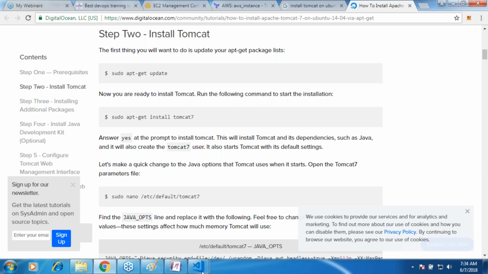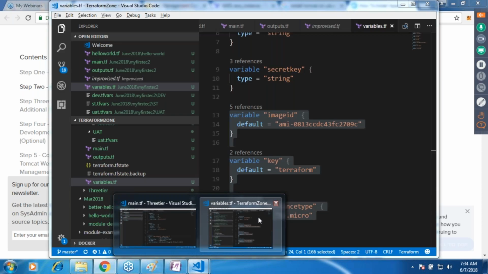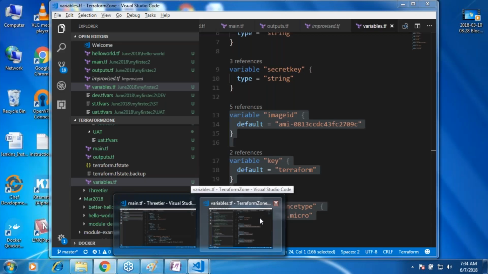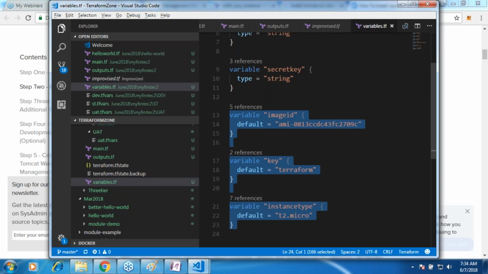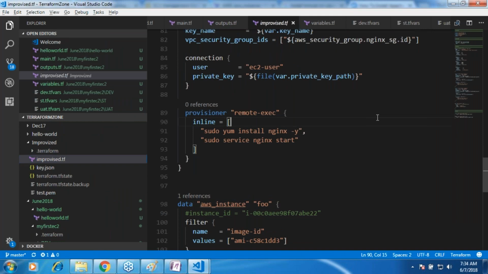So let me go ahead and show you a sample, and then based on it, let us do it. I'm always showing you existing examples just because it is easier for you to make out whenever you look at it. Now, provisioner is simple. Is this very difficult? No. But the problem is you need to create this.